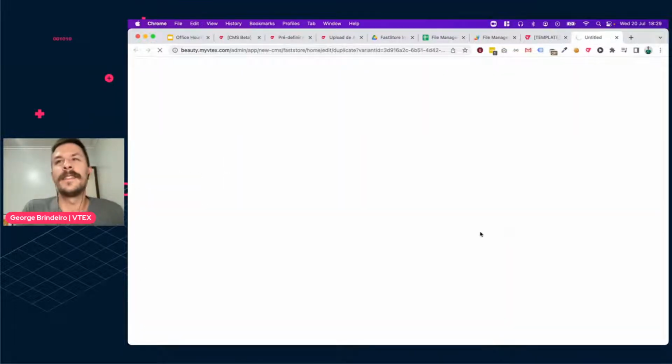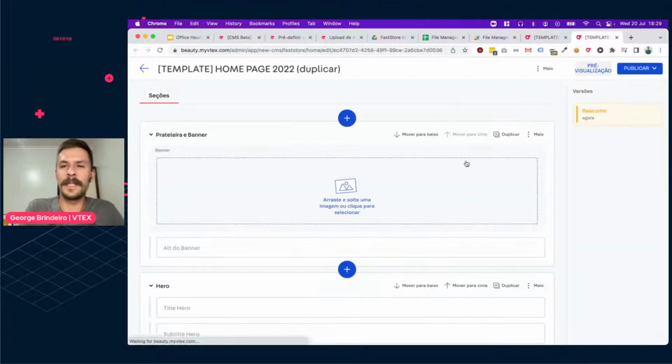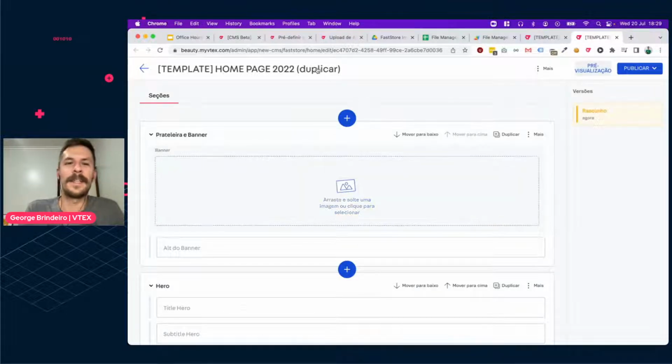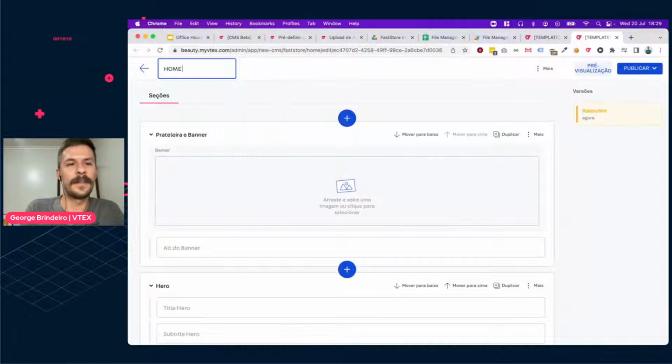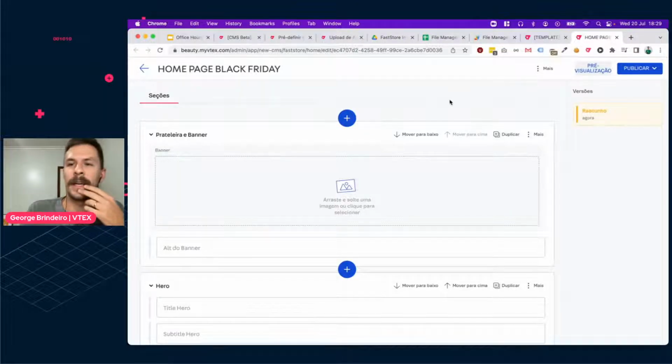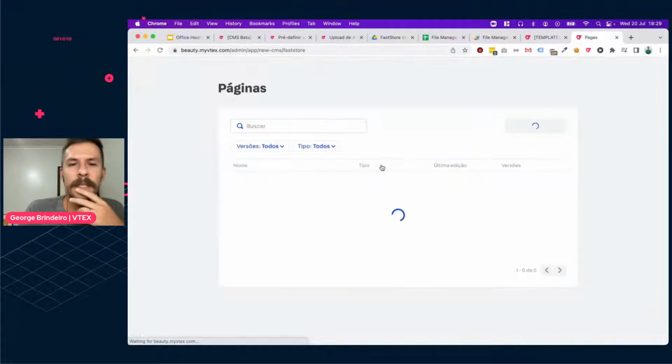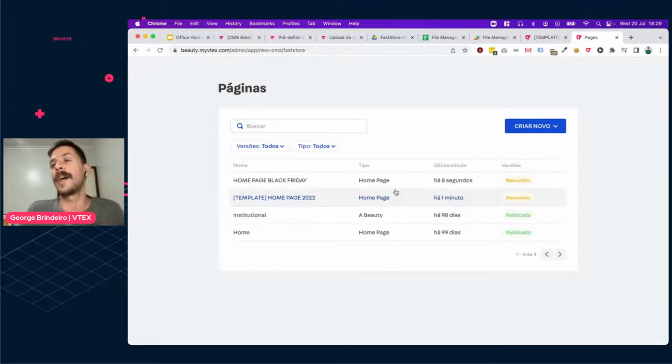Yes, I want to duplicate. There you go. And then you have a new page. The sections will be there, right? And then you can just call it like homepage Black Friday or whatever. And this is saved already. When I duplicate it, it's saved automatically. So now I have a new page.